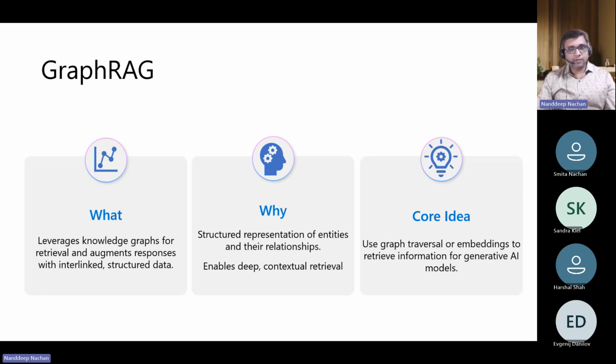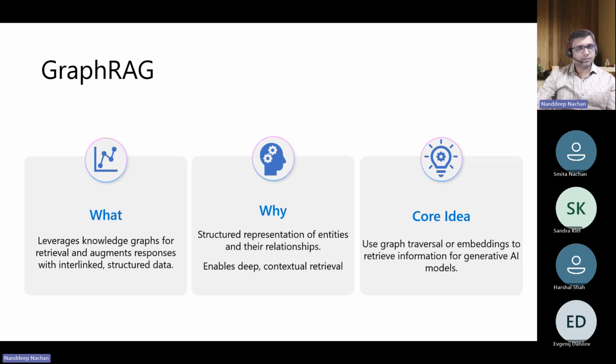Imagine querying a graph where you can traverse relationships like causes, traits, or even belongs to, to uncover deeper insights. By augmenting generative AI models with this kind of structured data, we can achieve outputs that are not only accurate but also contextually deep and meaningful.